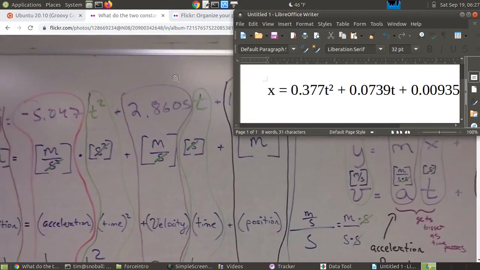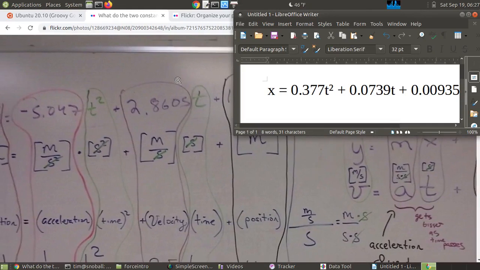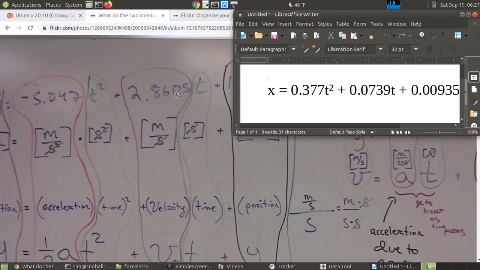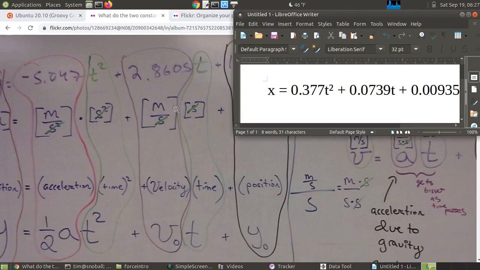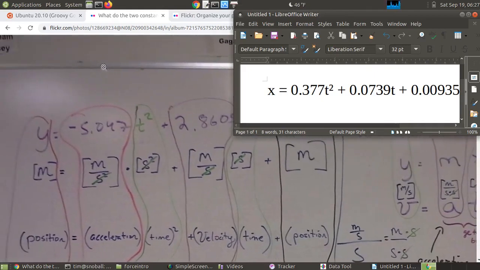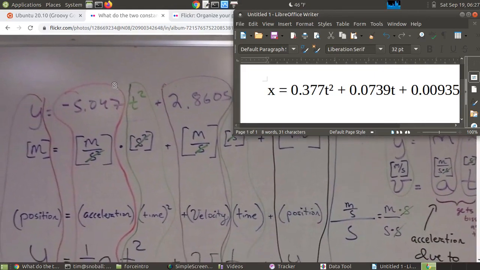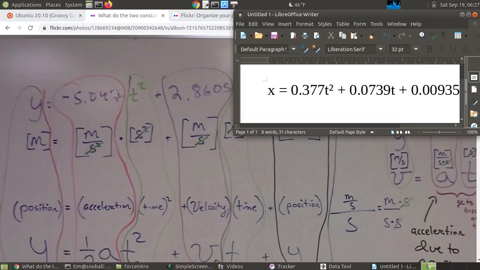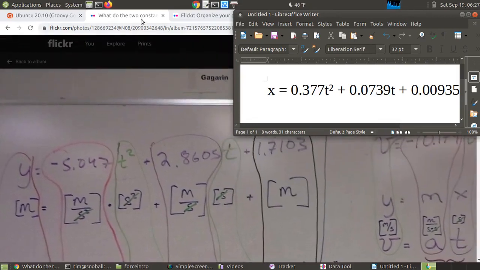This second term, to get rid of the seconds, I need to multiply by meters per second to get meters. So this must be a velocity times a time. And it turns out it is. The velocity in question here is the velocity you start with, the original velocity. Lastly, I've got this t squared term, and that means the unit I have to cancel with is meters per second squared. And meters per second squared, it turns out, is our new acceleration term.